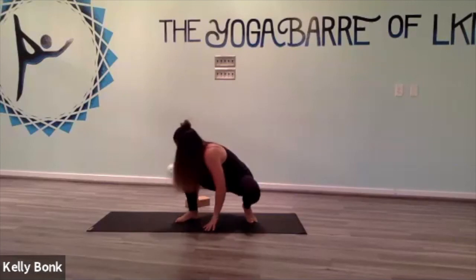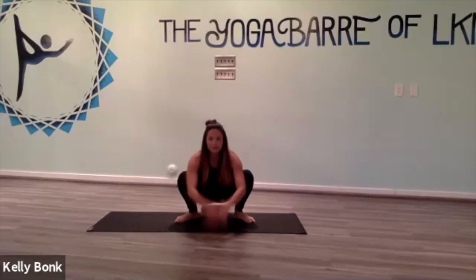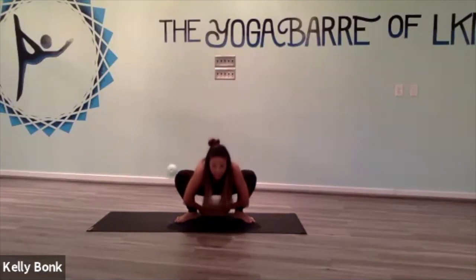Deep breaths here. Using those elbows to open up through the body. Another great time to use a block or even a blanket. You can bring it underneath the body for something to sit on. This one isn't quite tall enough, but you get the picture.